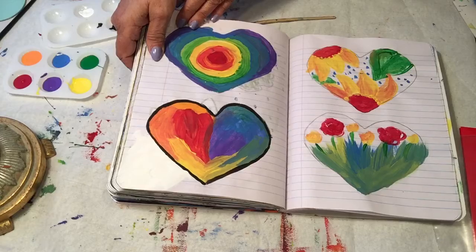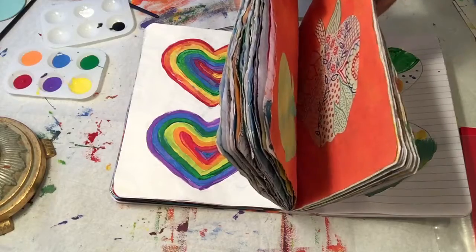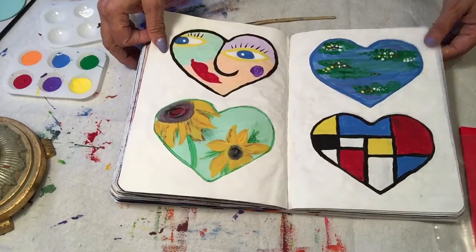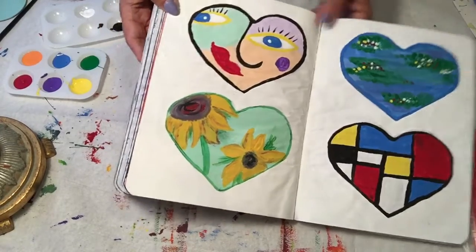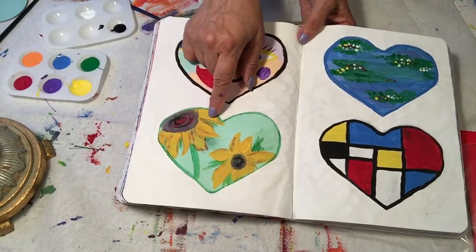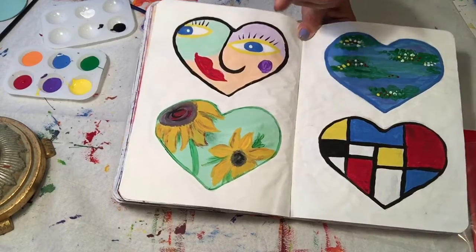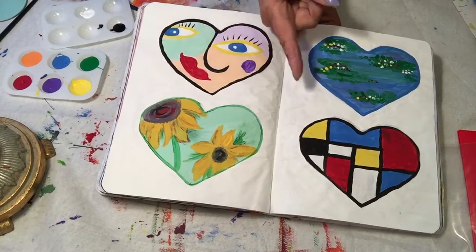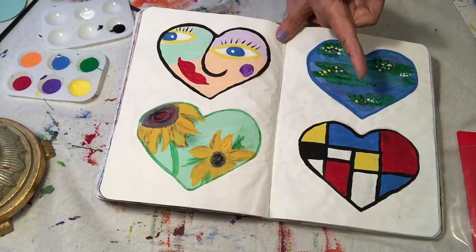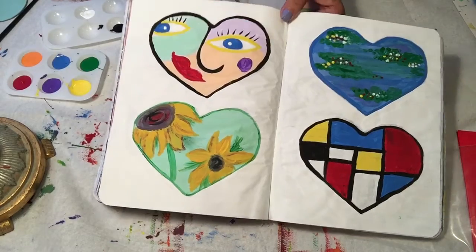I kind of like them outlined. Oh, did I do my other ones? Let me look. What did I do on my other ones? Oh, mercy, where did they go? Oh, I outlined them, but I did them in different colors. So I did Monet, Picasso, Van Gogh. I want to say Miro. I might have to look that up. Sorry if I'm wrong. I can't remember. I should probably know that, shouldn't I? All right, so I did Van Gogh, Monet, Picasso.